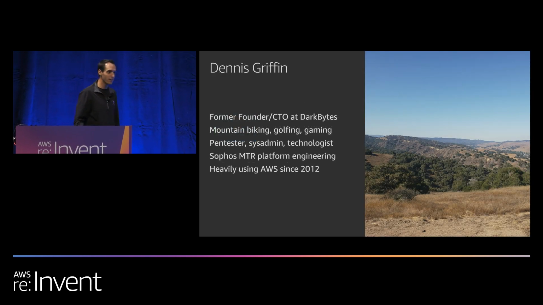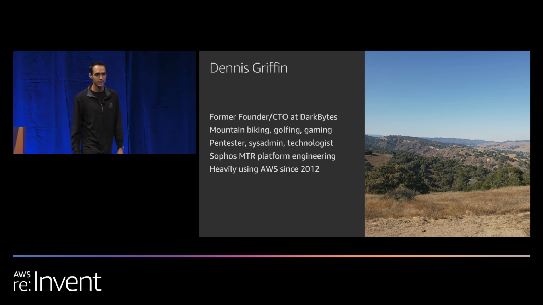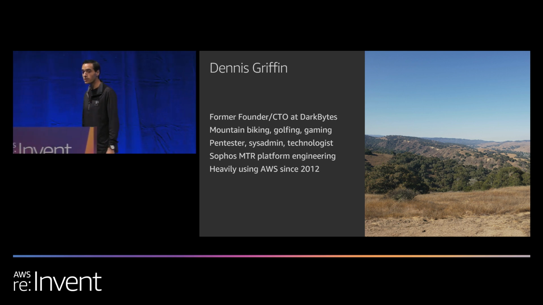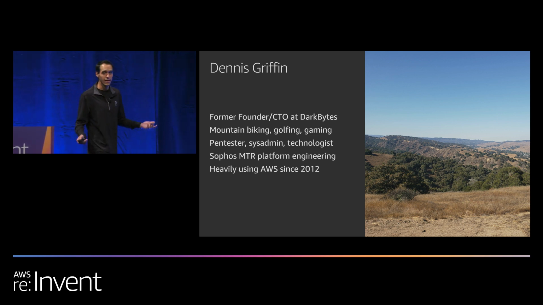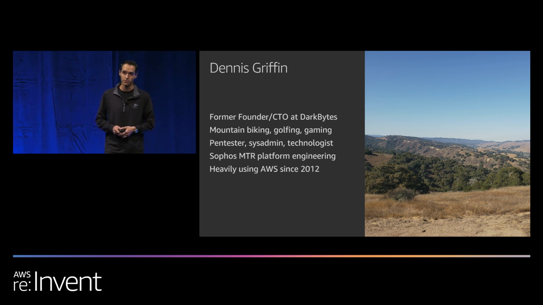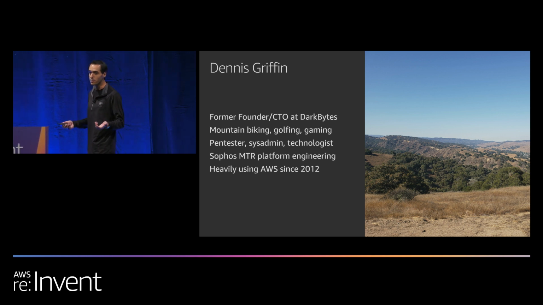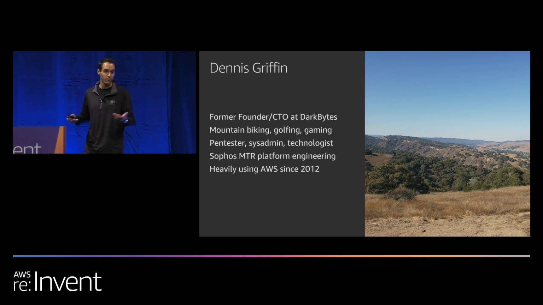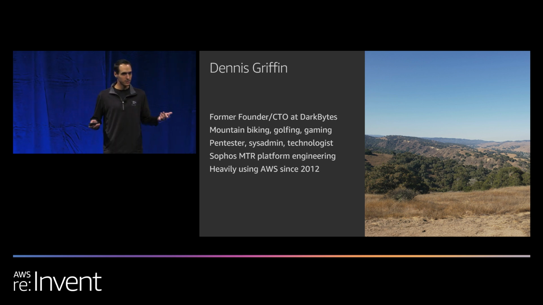My name is Dennis Griffin. I'm the former founder and CTO at a tiny cybersecurity company called Darkbytes. We joined Sophos earlier this year, and nowadays I run the engineering team for the Managed Threat Response Service, which is Sophos' first managed security service that does threat detection, incident response, and containment using a 24/7 staffed security operations center. We use Elasticsearch very heavily.